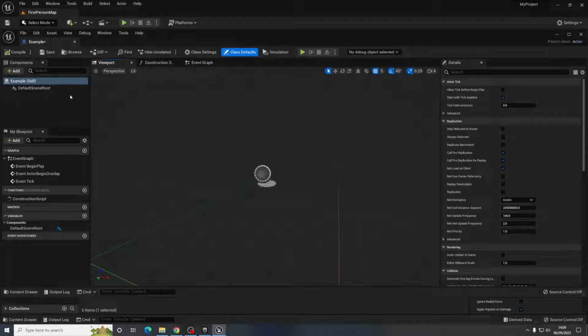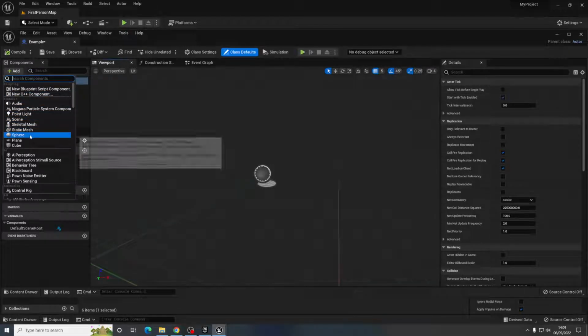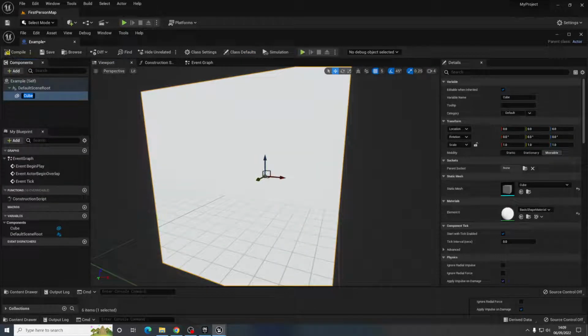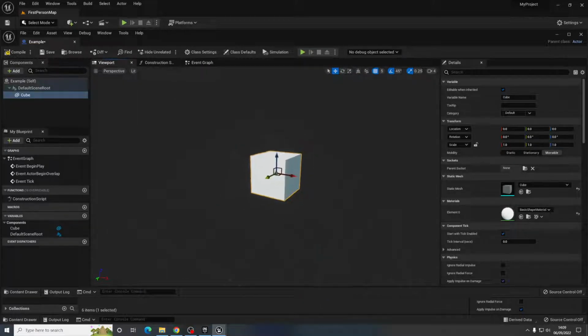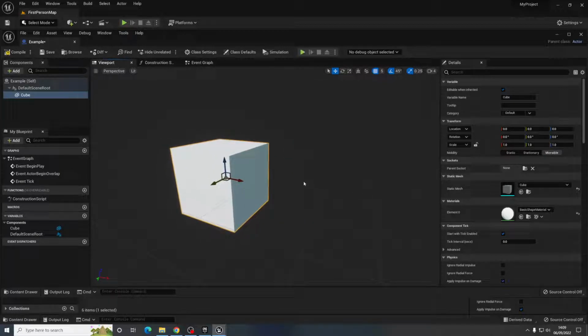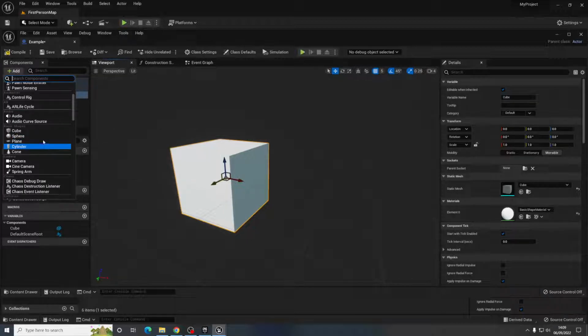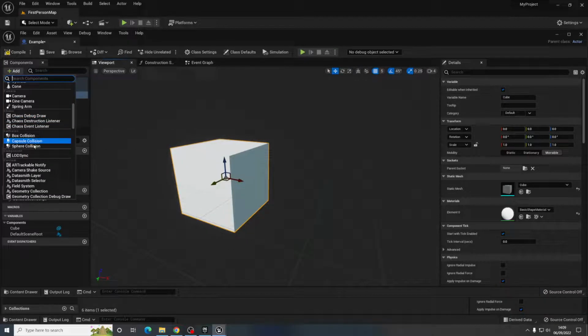So I could add over here in this components tab a cube. You move around in this viewport the same way you would in the normal viewports, with WASD and the right mouse key. So when I place this into the world, it's going to be a cube. And if I scroll down, you've got these collision detections, so I might want to have a box collision there.